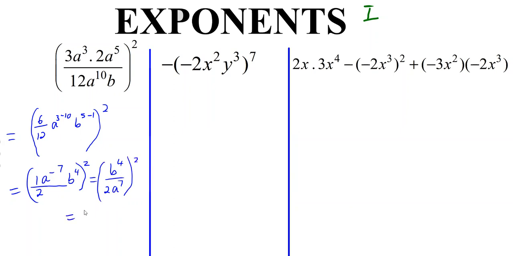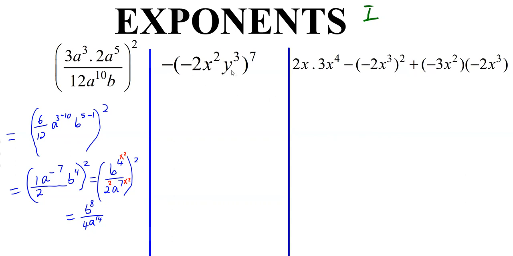We are going to have b to the power of 4 times 2, which gives us 8. Then 2 to the power of 2 is going to give us 4. Then 8 to the power 7 times 2 is going to give us 14. So here we're going to say times 2, here times 2, then here to the power of 2. That's what we're talking about here. Then here is our answer, the final answer like that.